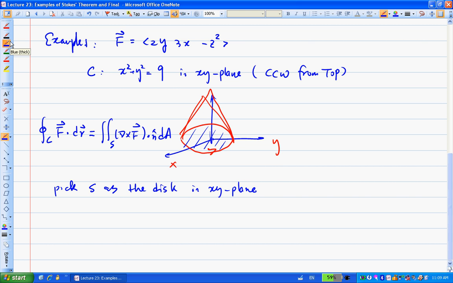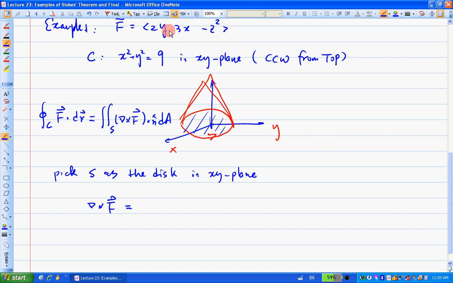Looking at the formula here, we need to calculate the curl. So first calculate this del cross F here. Here's F right here. So calculating the curl, the formula is the determinant. Now you have the formula. This is 2y, 3x, negative z squared. Now you can look at the formulas. You don't have to memorize them, and you will get, this is basically k hat. So it's quite simple, k hat.